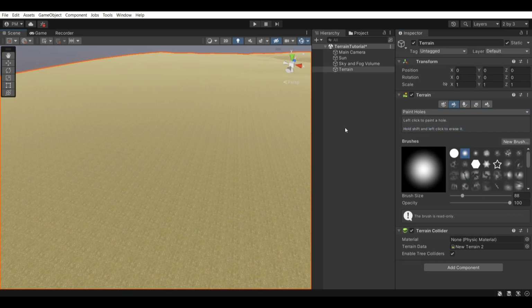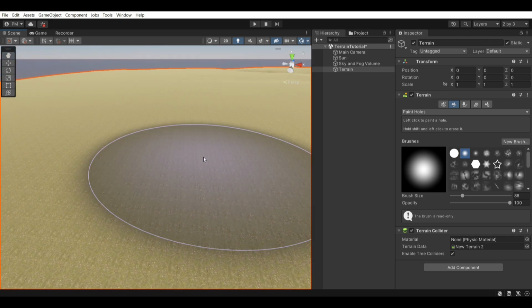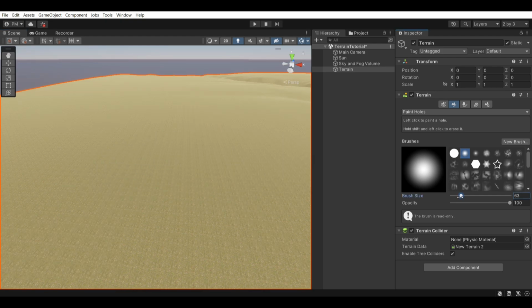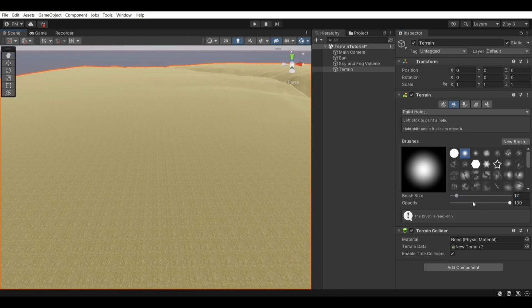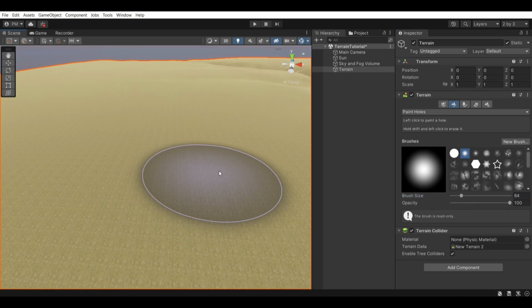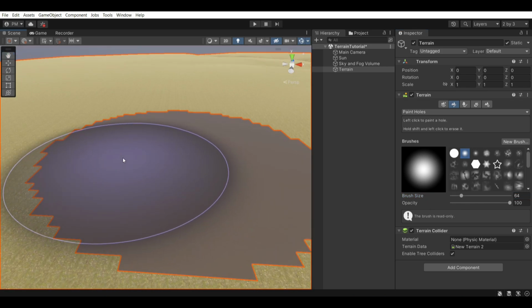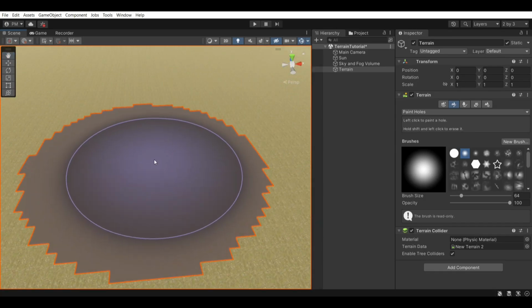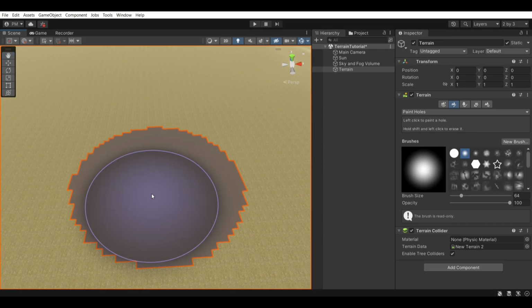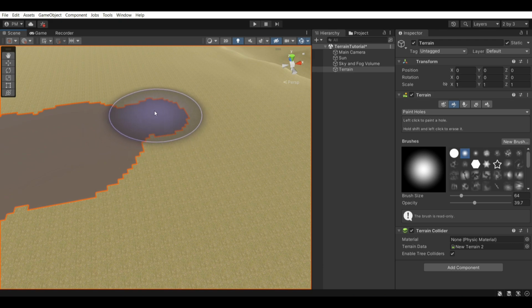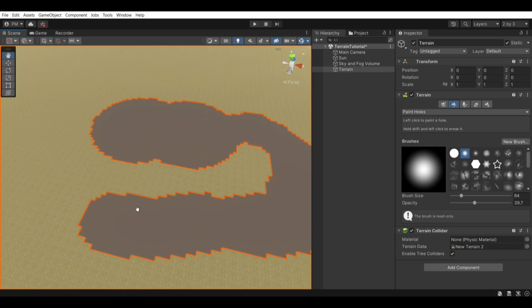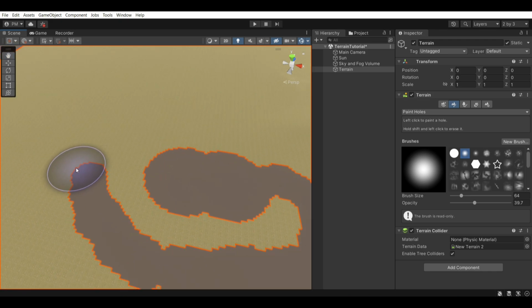Now what this feature does is pretty straightforward. It simply masks some of the terrain height map in order to create holes in the terrain. So for example, if I decrease the brush size and put the opacity quite high, and then I click on the terrain, you can see that it has created a hole in the terrain that is the exact shape of my brush. Now depending on the opacity, you can control how these pixels are raised a little bit better, but this is a pretty straightforward tool.